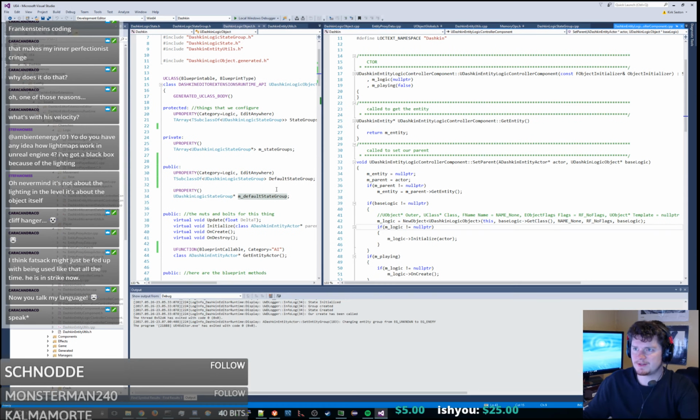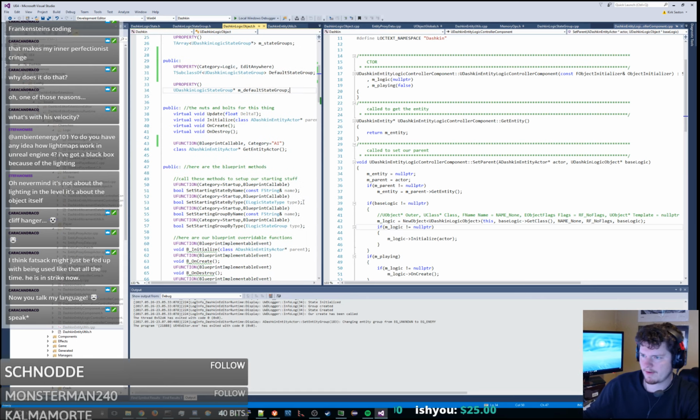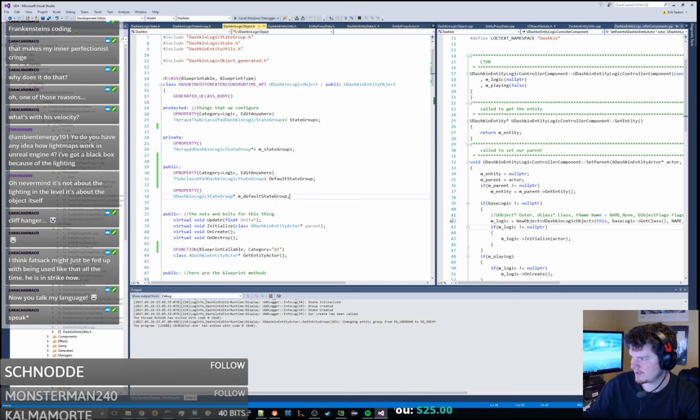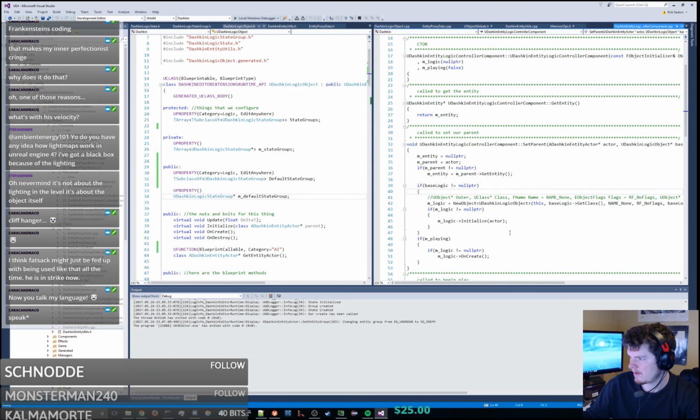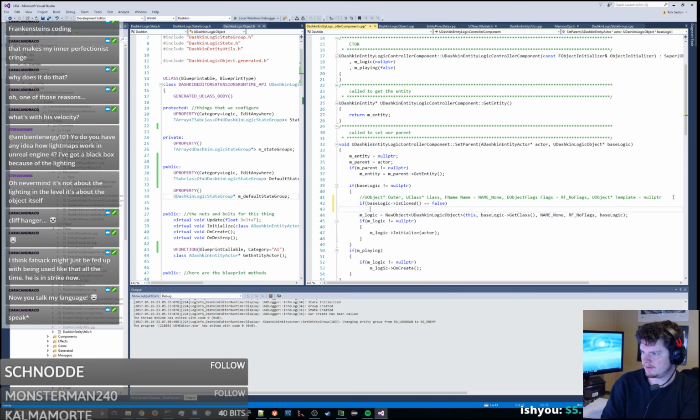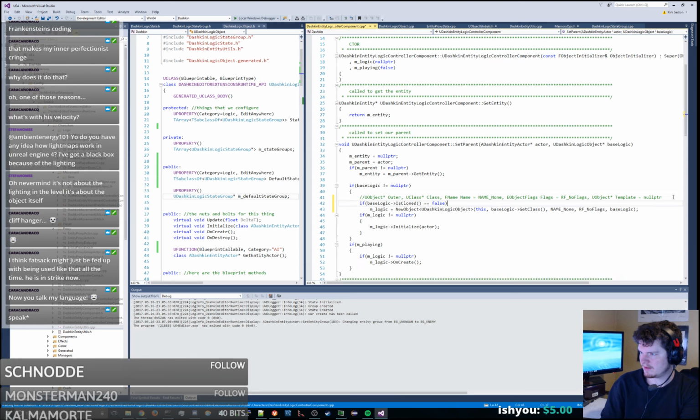So we need to have something else inside of this object. If base logic does not equal null pointer, and then we basically need to say if base logic is cloned is false, then we would need to set this.